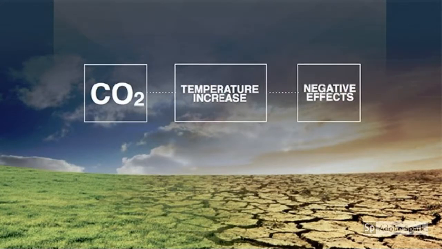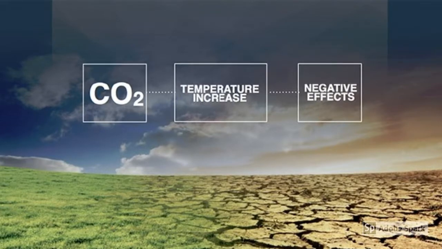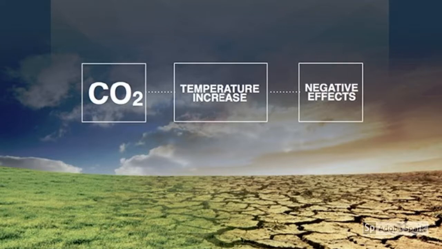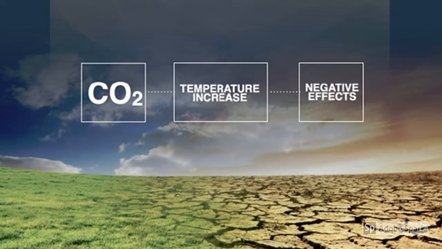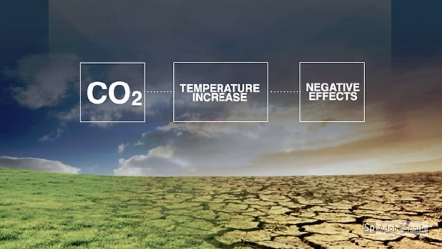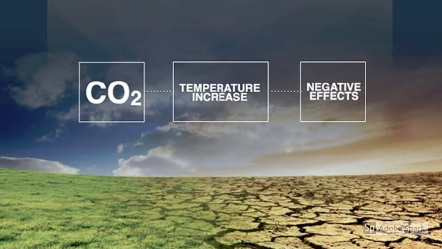Instead, take a look at this slide. It's the same background as the previous slide, except this time we've made it the entire background, and we've only put a few words on top of the screen. These words act as a very persuasive visual, showing that global warming is turning the world from this lush greenery to an arid, dry landscape.